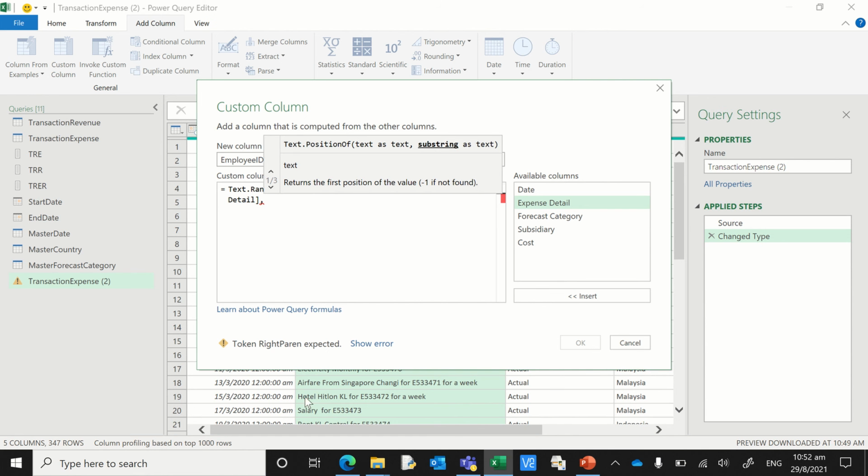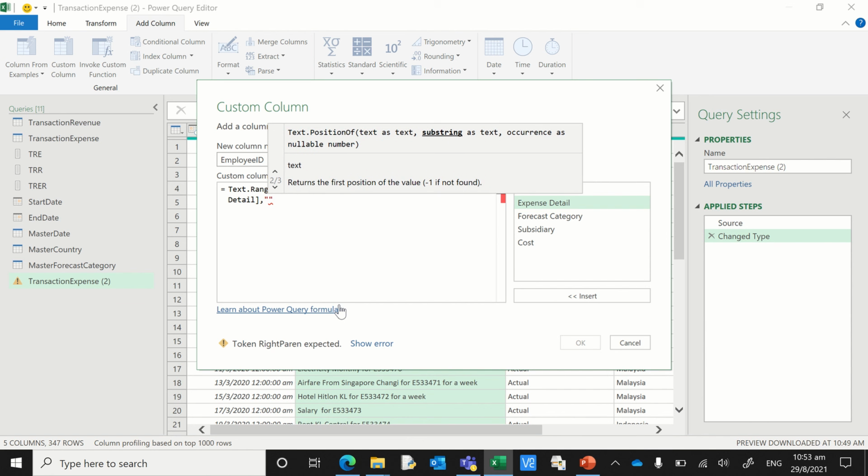The fact is that there are some other entries over here where E is actually at the very beginning as well. As an example, Event, right? Event is at the beginning in one of the entries over here and has a capital E. So in addition to getting the employee ID, it could actually get me Event. It could get confused and get me Event as well. So what I'm going to do here is, and any string is presented in double quotation marks, so instead of just E, I'm going to say give me E and the number 5 here as an identifier, E5. Give me the starting point of E5, right?